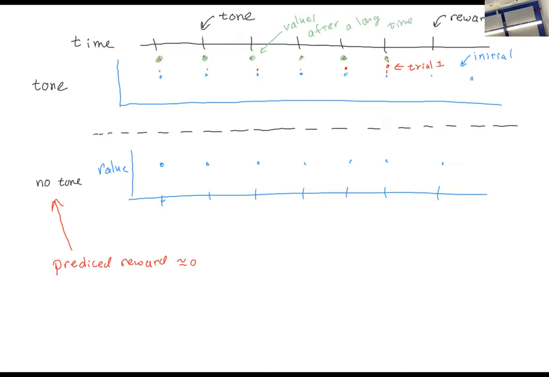Okay, and that's because basically these values, remember, you're getting no reward when you go from here to here. So the values have to be about the same. With a discount factor of one, exactly the same. And you learn that eventually. And so what happens is once the value here is some positive number, the value here is zero. So the predicted reward is this drop and you get that reward every time. So you don't care, there's no dopamine signal, right?